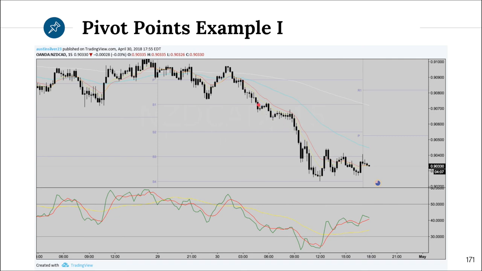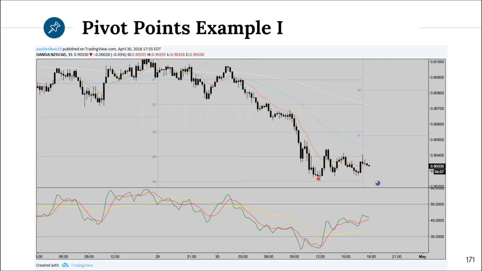And each time it gets to those support levels, if you really look in there, you'll see this candle here put a body through the line. That tells us it should continue to drop in that direction. This candle here put a body through the line. That tells us we should move to S3. We get to S3, put a body through S3. Where do we go? To S4. We get to S4, we put a pin there, we don't put a body through it, and it stops.